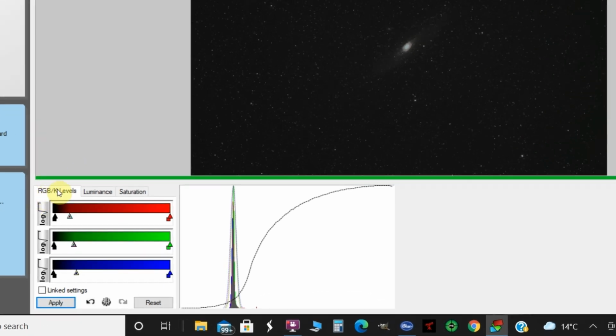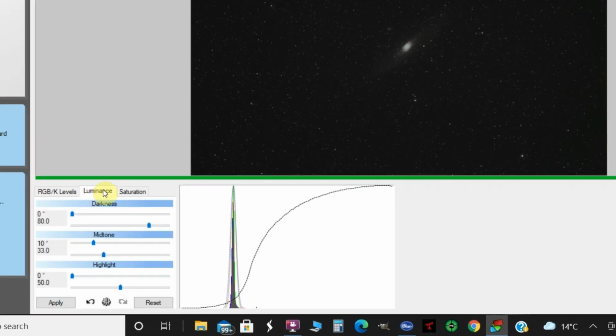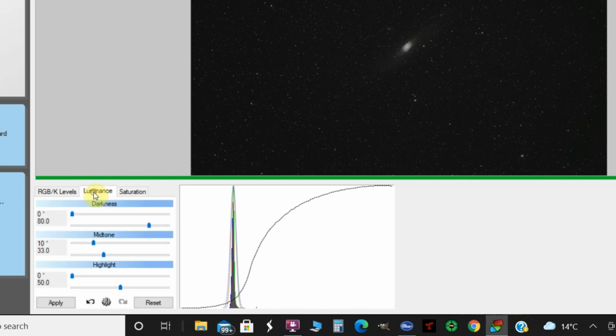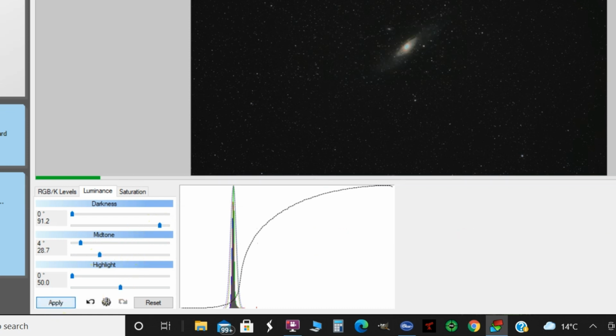So we've got this RGB tab here, we've got a luminance tab and a saturation tab, so we can quickly just play with it. We can put that up to like 20% on the saturation, and we can drag the midtones down and the curve down. Oh, no, we'll bring that to there, and this one down to about there, and then apply. And you can see you can just very mildly process the image, but it doesn't do a very good job in DeepSkyStacker unless you're a genius.